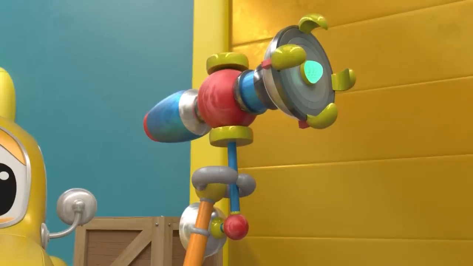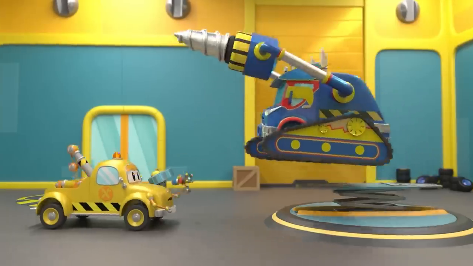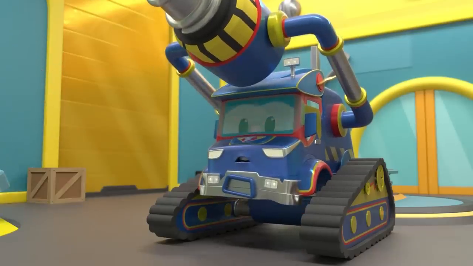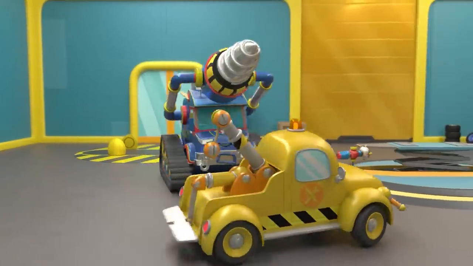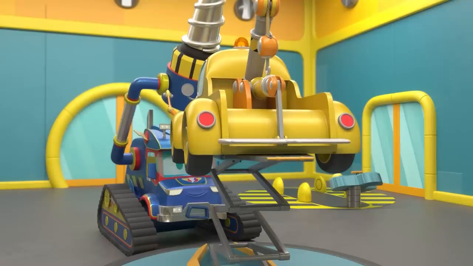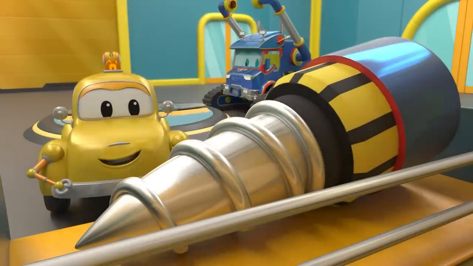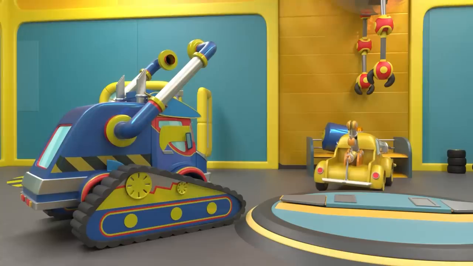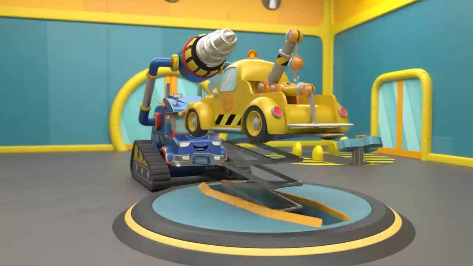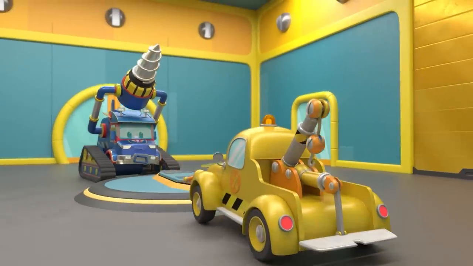There's your dehypnosis ray. Calm down, Super Drill. Tom is here to help. Quick, use the dehypnosis ray. Now we can do the repairs, starting with the stuck drill. A wrench will loosen the drill. Great job. Let's test the drill.